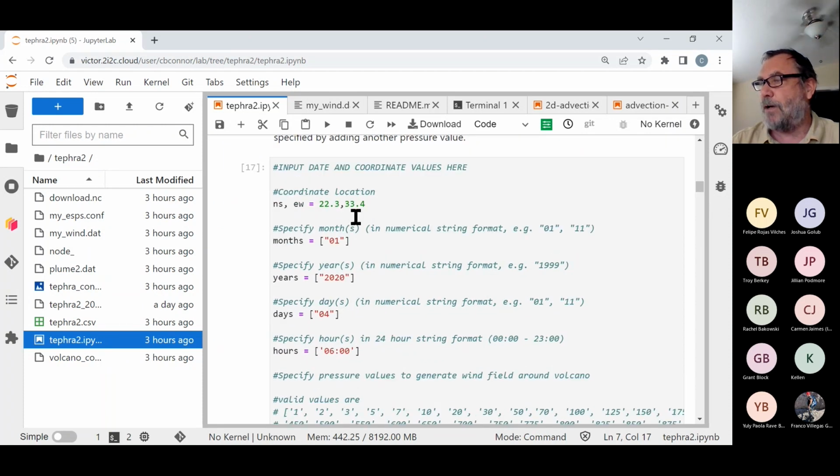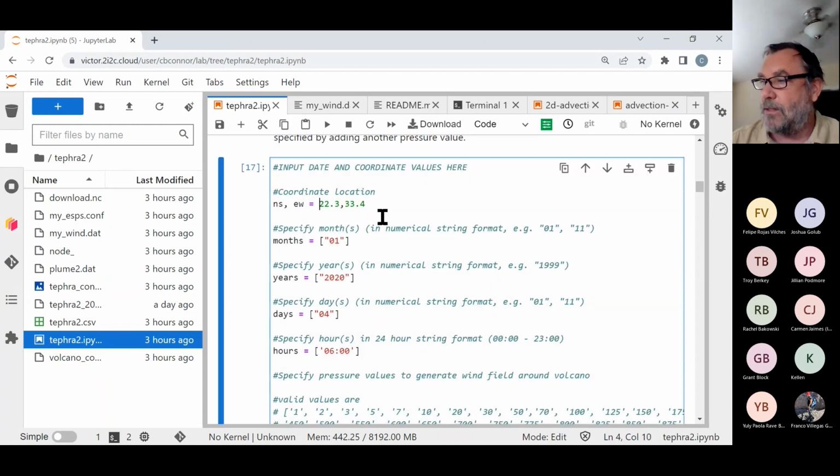And so you specify your coordinate location, your latitude and longitude for your particular spot where you want to get the wind field.